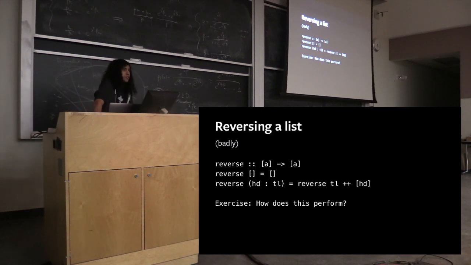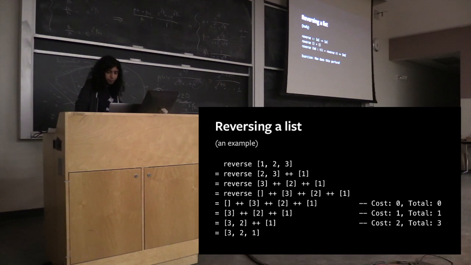How many appends do you have to do in order to do this? Size of the list. Right, size of the list. And what's the average cost of each of those appends? N over 2 average. Right, so big O of n, the length of whatever's on the left-hand side. And so if you multiply those out, that's quadratic complexity again, right? For something that should be a linear time algorithm.